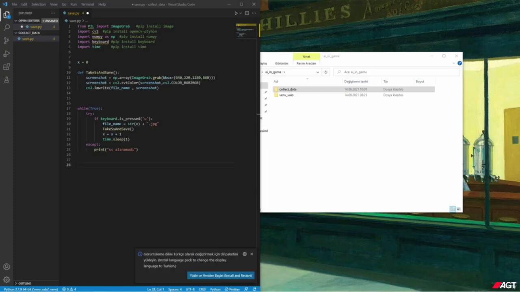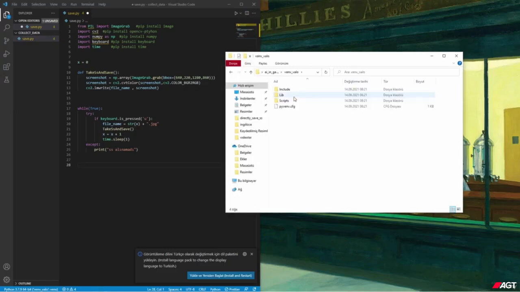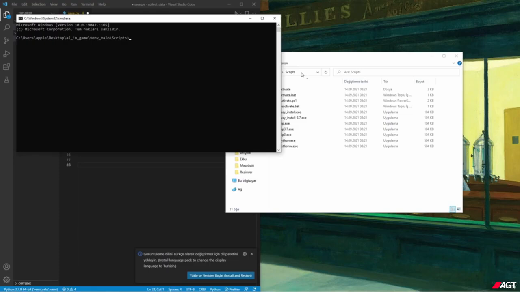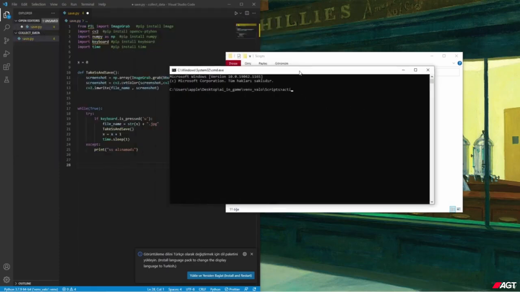Let's install packages in the virtual environment. Open CMD. Activate the virtual environment.